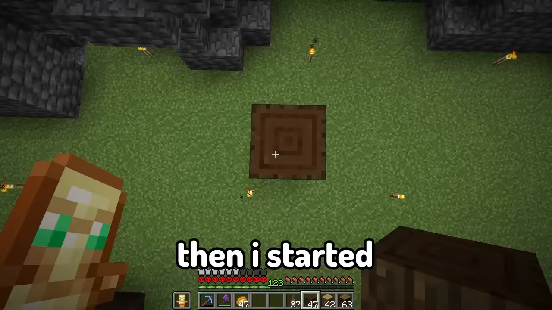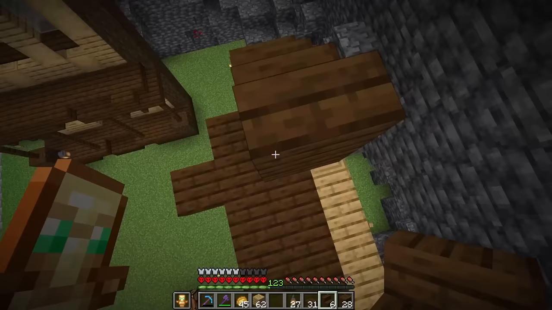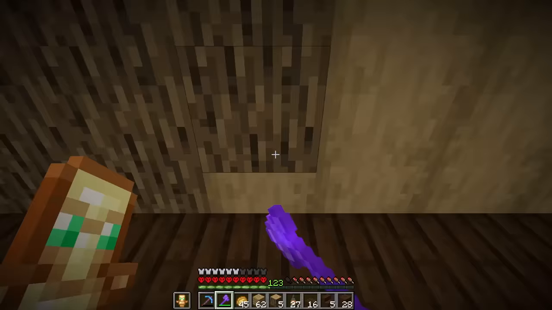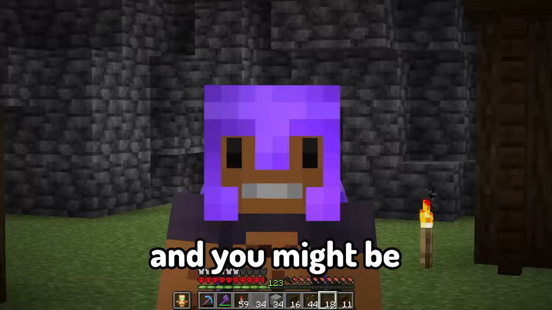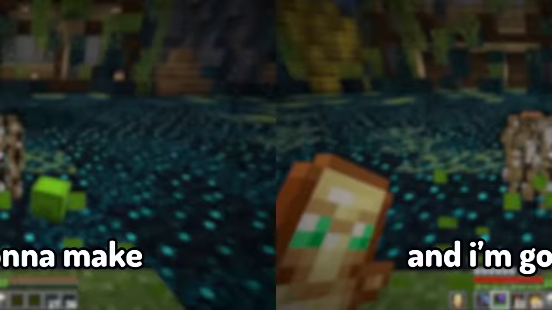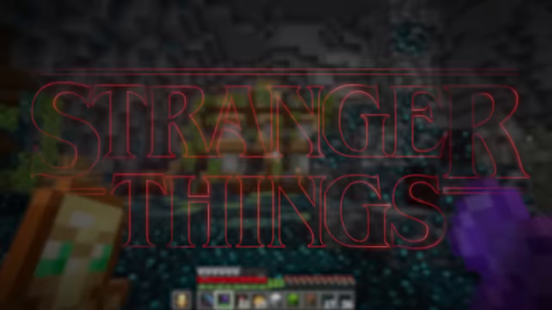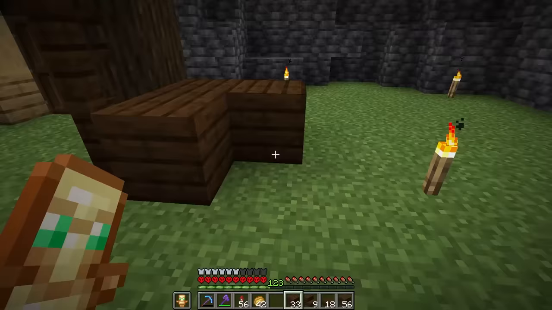Then I started working on the next house, and all of these houses will have a different style. And I finally finished the second house. And you might be thinking the Western styled homes and the grass doesn't match what a warden would live in. But trust me, I'm gonna add some skulk later in the video, and I'm gonna make the entire place look infested. Kind of giving some Stranger Things vibes. Anyways, let's start working on the homes over in this corner.